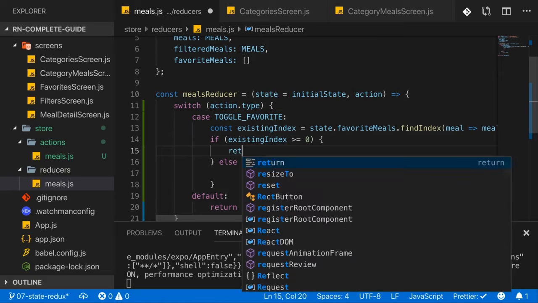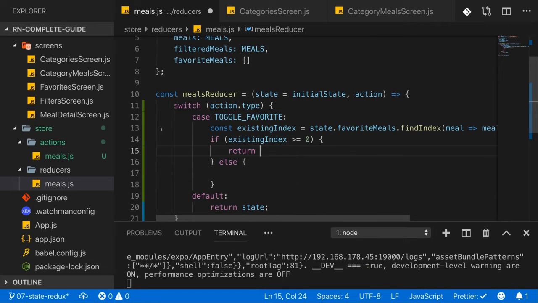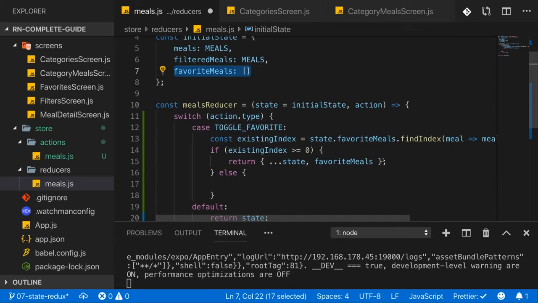So here I will in the end return a new state, because in your reducer in the end you have to return a new state, which is a new object where I first of all copy the existing state with the spread operator here to pull out all the key value pairs of the existing state so that I don't lose any state and don't overwrite any state I don't want to overwrite. And then I will only overwrite the favoriteMeals, so I'll add this property again to overwrite the existing favorite meals with my new favorite meals, which should in the end be the old favorite meals without the item on this index.